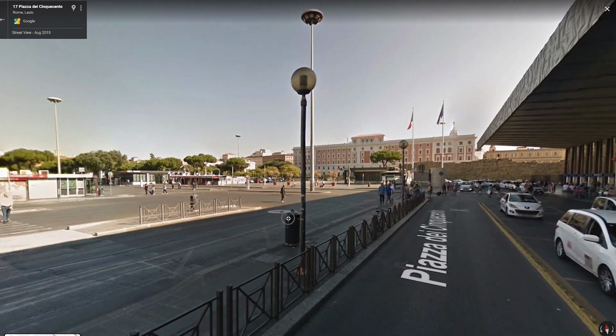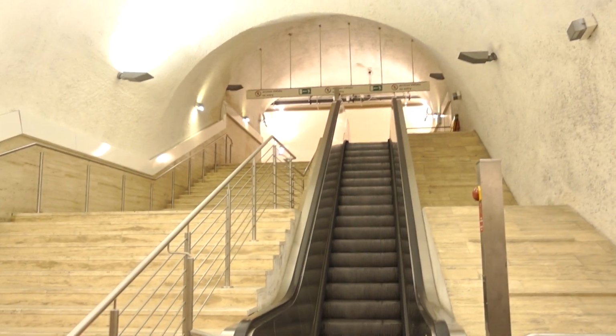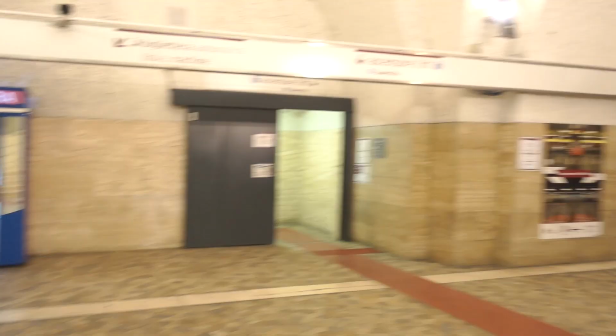It has a big M and an A and a B, and it looks like there's nothing in there, but if you walk around the building, then you take about 2 or 3 escalators all the way underground downstairs to these machines behind me to pay for your weekly ticket. It's not very intuitive, but at least we made it, and hopefully if you come to Rome, you will know where to go. But now we're gonna get on the trains and get to our hotel quickly.